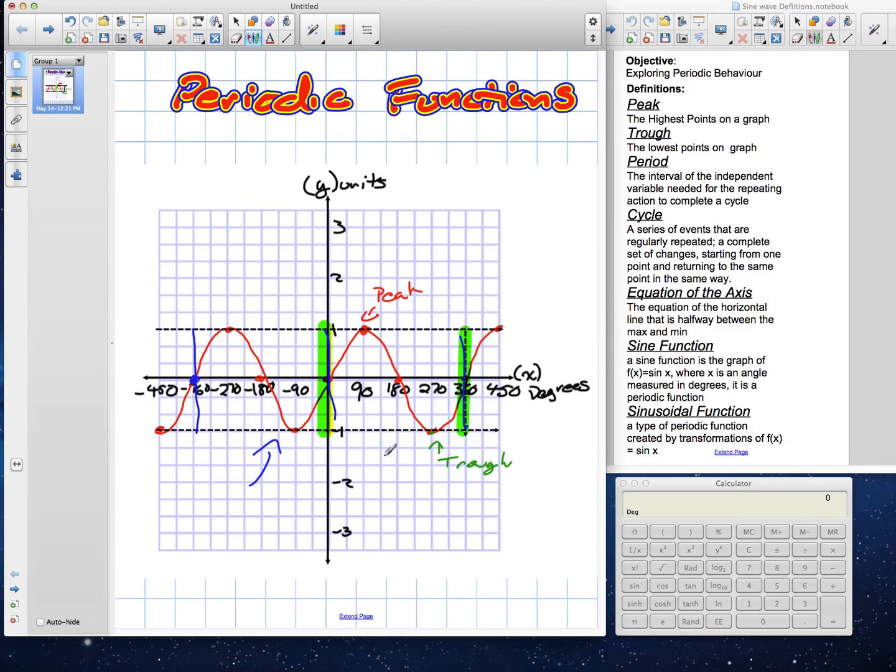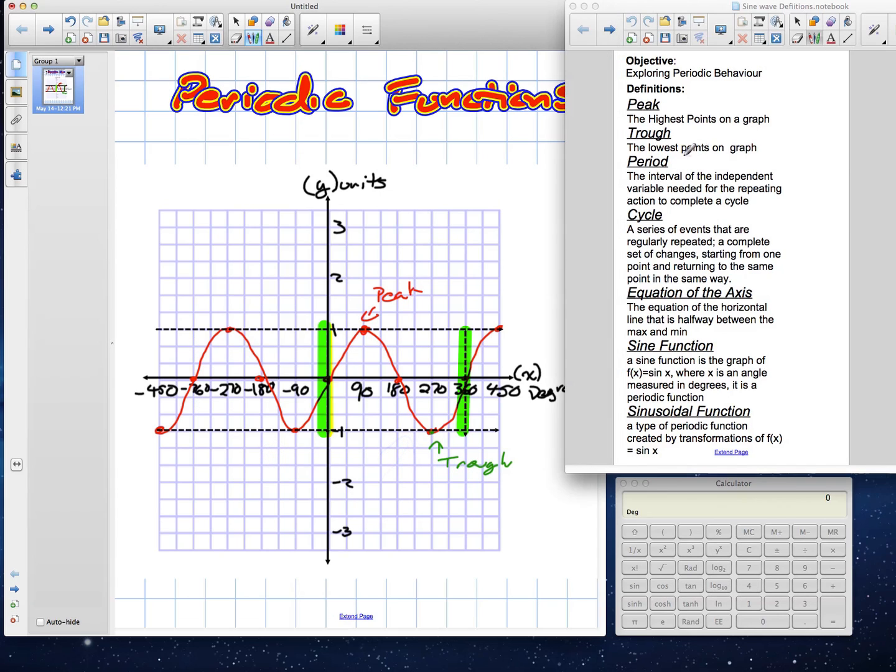So we've got two different sets of cycles. A cycle could consist of two periods. The two words are kind of interchangeable for what we're doing here. We're going to focus on the word period though. Just make sure you know what it means when your textbook asks you about a cycle.